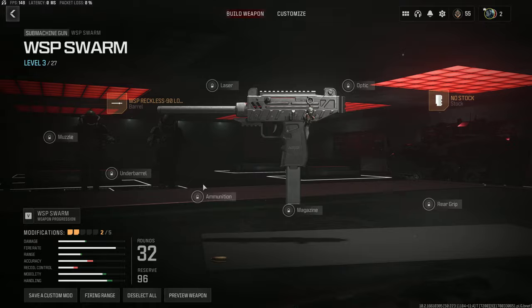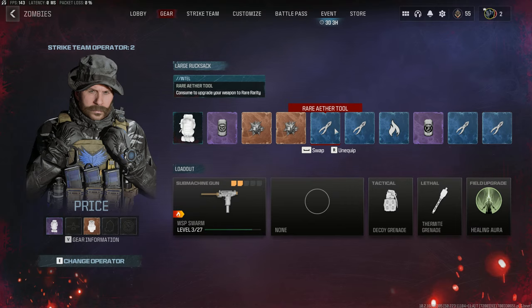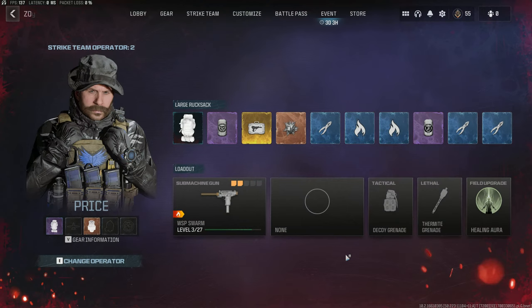Right, equip that. And then I equip the decoy grenades and the thermites. Healing aura's turned on. I've still got too much. I've got two refined Ethereum crystals in my bag. Yeah, I've got two as well. My acquisition stash is completely full. So maybe I can swap them. Let's swap it for a Ray Gun. Keep a refined Ethereum crystal and then swap for a napalm.